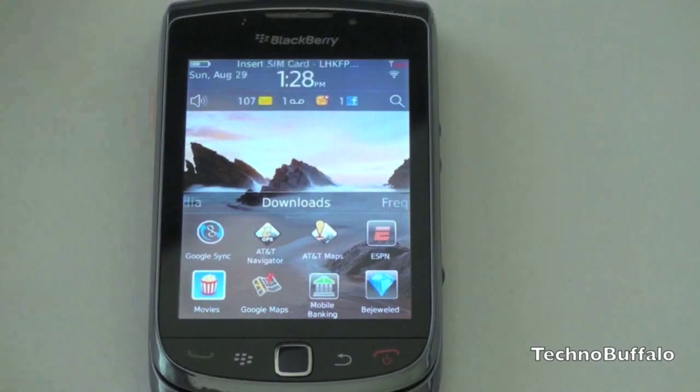Downloads. There's certainly a new BlackBerry application store here, so you can download new applications. Something to keep in mind though, a lot of the applications that are found in BlackBerry App World don't work yet with OS 6, the things that you're used to using. For instance, I've got Google Maps right here. It doesn't work very well. So you may run into a problem of broken apps here with OS 6, as the manufacturers and developers work to update their code. Something to keep in mind.